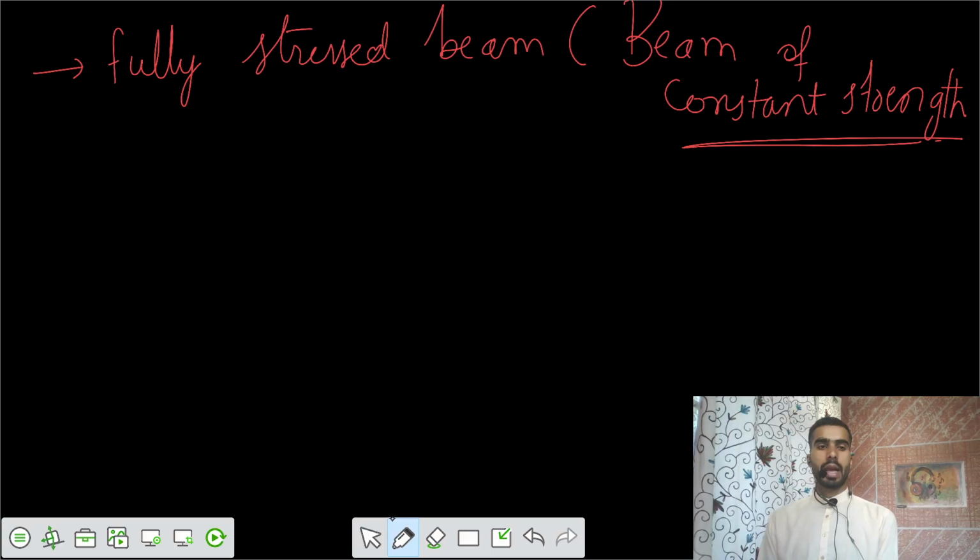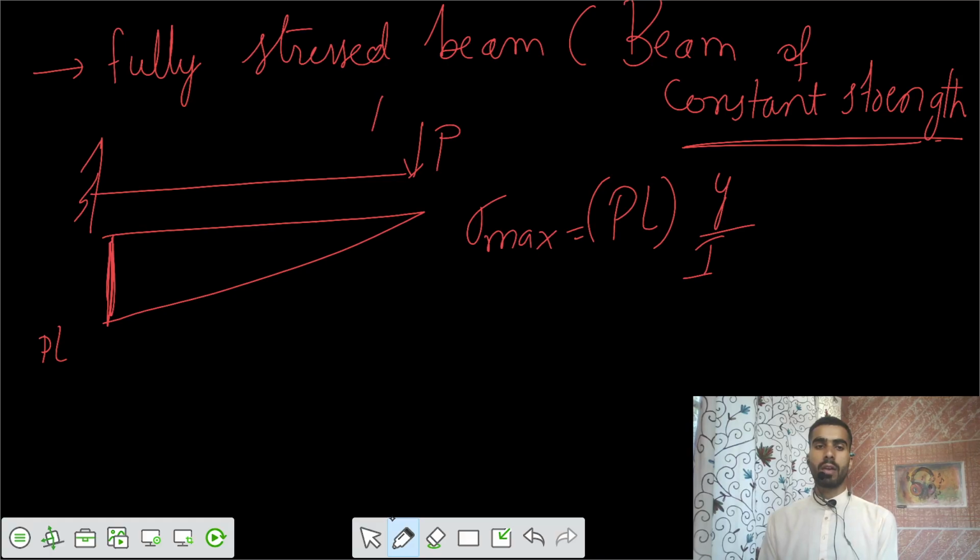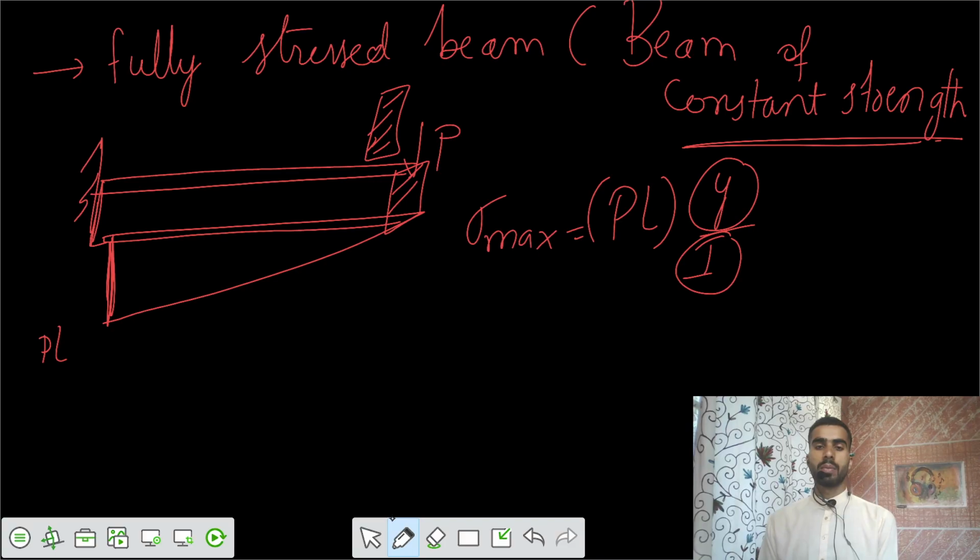So actually we design in a way that, let's say in general design, we calculate the maximum bending moment, that equals PL, and then the maximum bending stress equals the maximum bending moment into y max by I. The value of I was the same because we kept the same constant cross section throughout the length. So y is also the same, I is also the same, and the maximum bending stress would be equal to P into L.